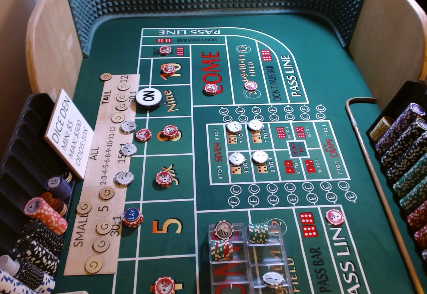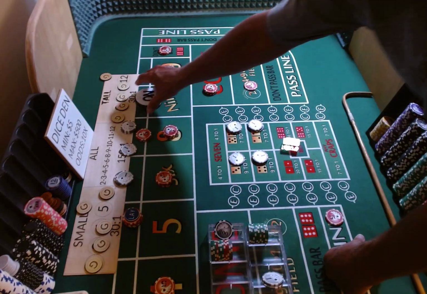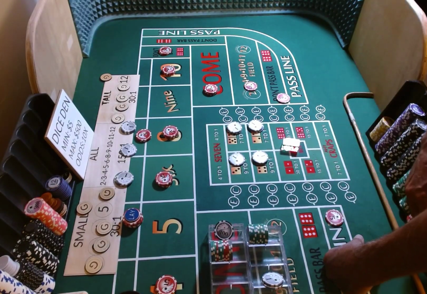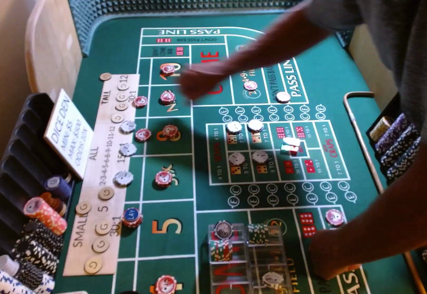3, 2, 1, 3. Dice out. Three, six, nine. Point is made. Puck comes off. We're going to win $5 on the pass line, $5 in the field, come bet travels, don't come travels behind.